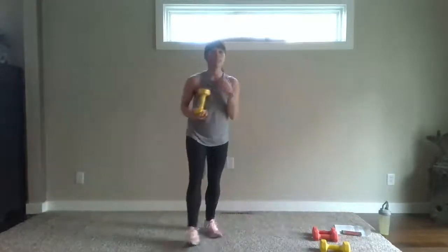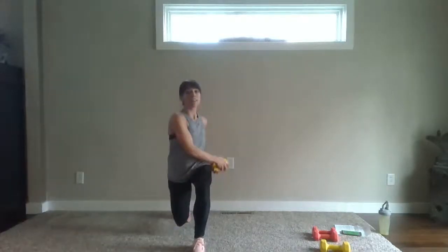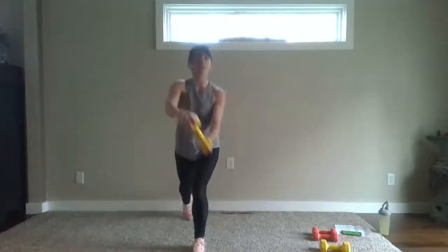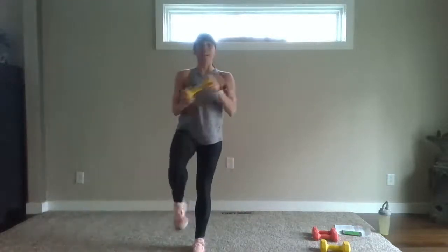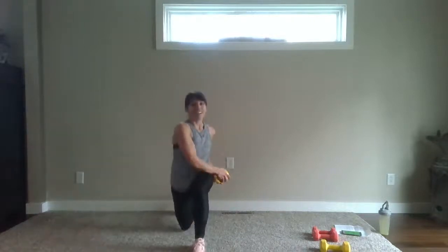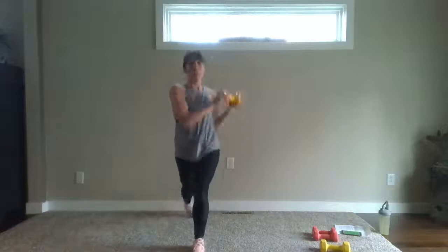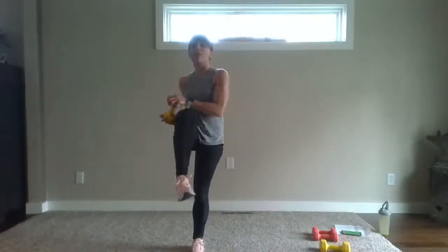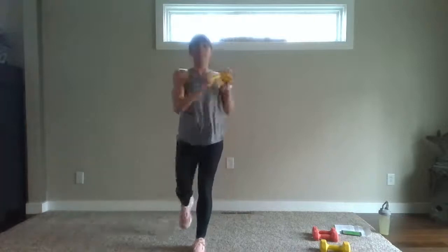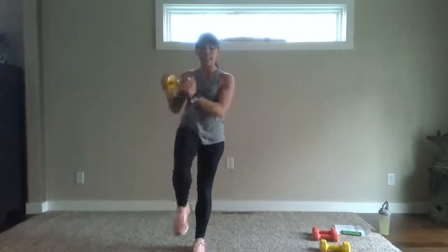Okay, here we go. Doesn't matter which leg, we'll do both. So step back, you always twist towards the bent knee, like you row towards the bent knee, pull that opposite knee up. This is gonna work balance, right? So you can step, then knee pull, if you wanna break it down a little bit more. Yep, you got it. Our next move is gonna be on the floor with a plank row and a Spider-Man push-up. I'll show you how to do it, okay?